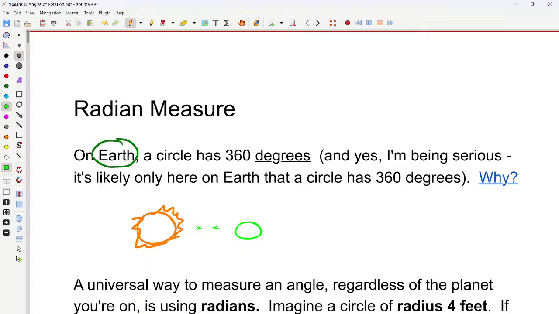I just think because you can divide by 2, you can divide this by 3, where 365, you can divide by 3, but more decimals. You can divide this by 4, 365, you can divide by 4, but more decimals. All right, so that's at least my opinion on why on Earth a circle has 360 degrees.